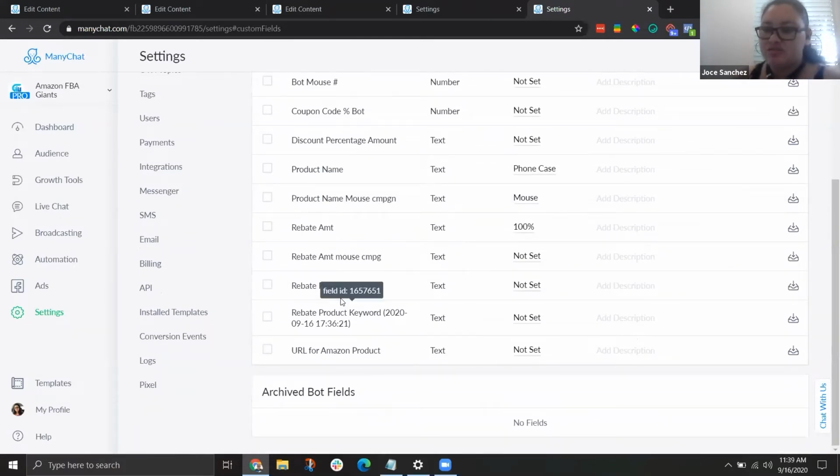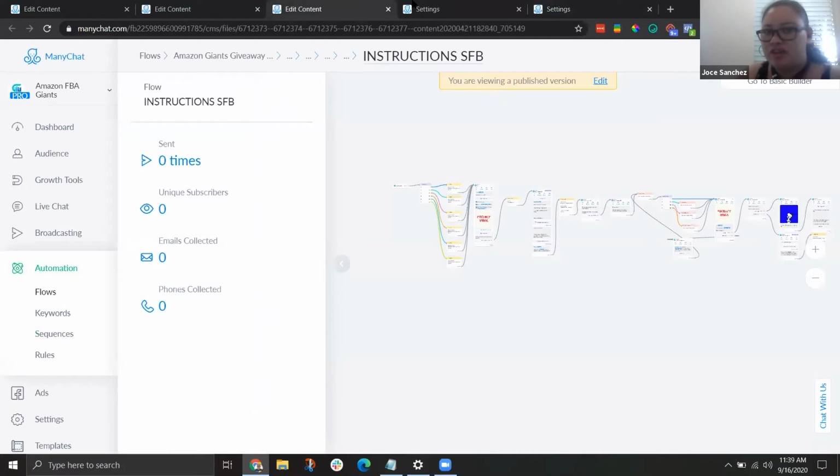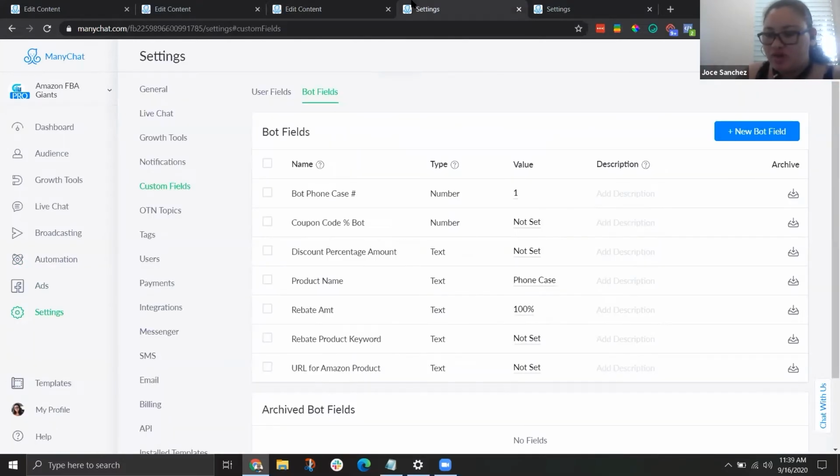Any other questions? Yes, I'm not following at all. Okay. So let's say if you have 10 products, you're going to be confused, even though you can rename, they're going to be all on the same page like this? On the same Facebook page, yes, but I recommend not to run 10 products at the same time. The most I've run at the same time is 4 products, and I'm able to keep track of everything.